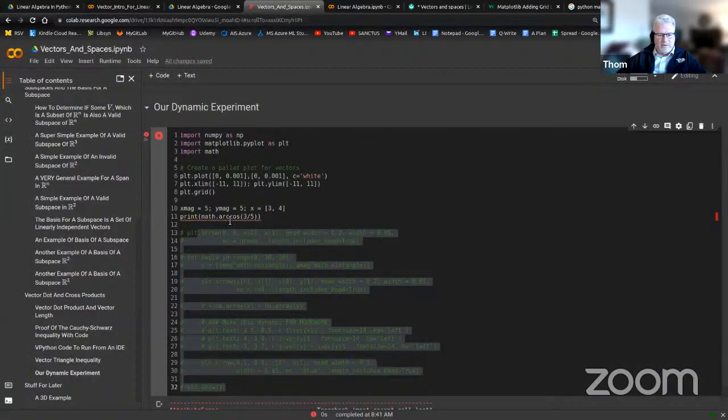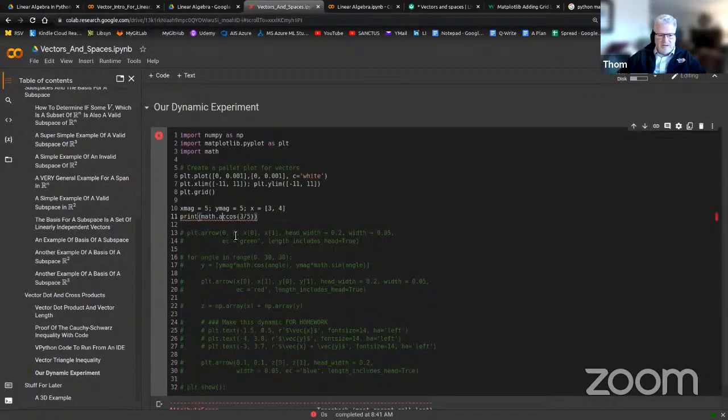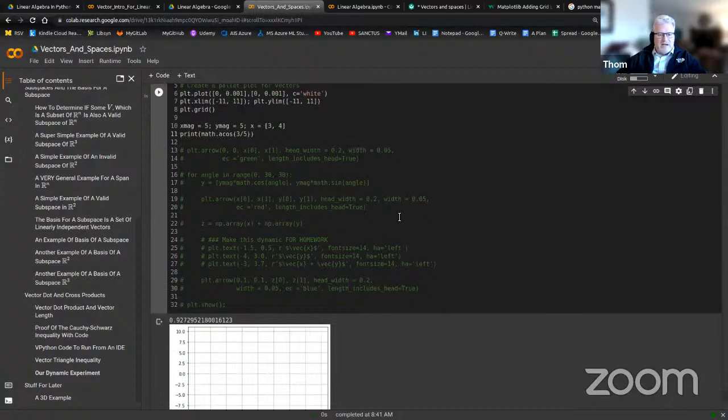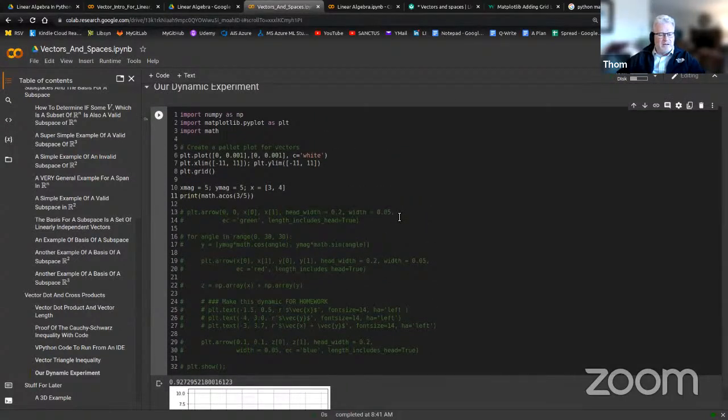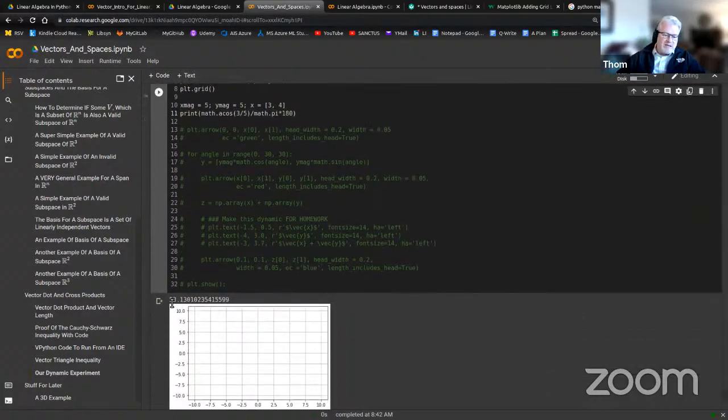Love W3Schools, by the way. I just didn't remember that. It's been a long time since I used it. Plus, I'm usually doing a bunch of them in parallel with NumPy. So, okay, that's not an angle. Maybe it is. No, that can't be an angle. Oh, it's radians. So, how do you convert from radians? We want to get it out of radians, so we divide by math.pi, and I think that's all we need. And then we multiply that by 180, because there's 180 degrees per pi. Okay, and so that should give me an angle that makes sense. I'm expecting a little over 45 degrees, because if it was 45 degrees, it would be something like 3,3. But because the vertical leg is a bit higher, it's going to go a little above that.